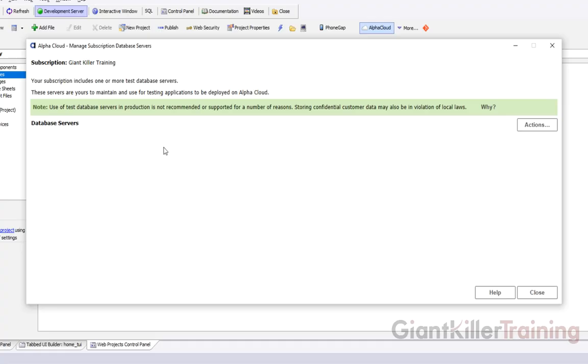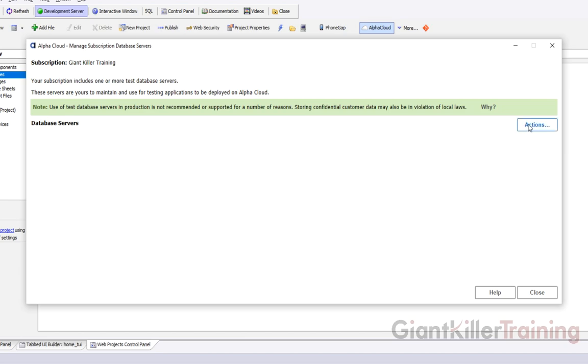So the idea is you need to create a server, and then once you've created a server, you can create a database. And again, just to reiterate, this is not for production and is supported only for test and other aspects. So this gives you a lot of details if you want to find out more information about how to handle and how to use these kind of databases.